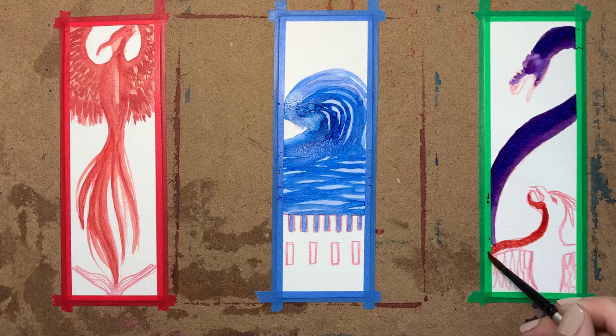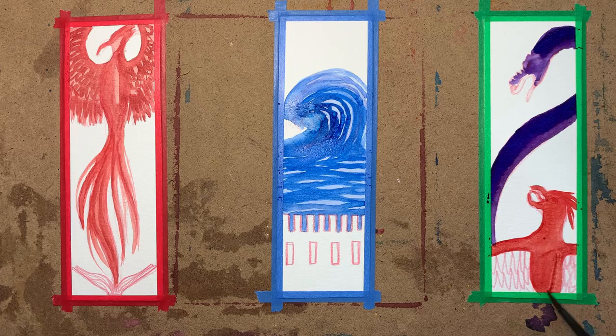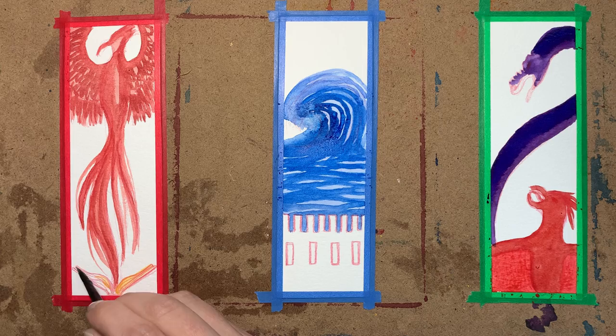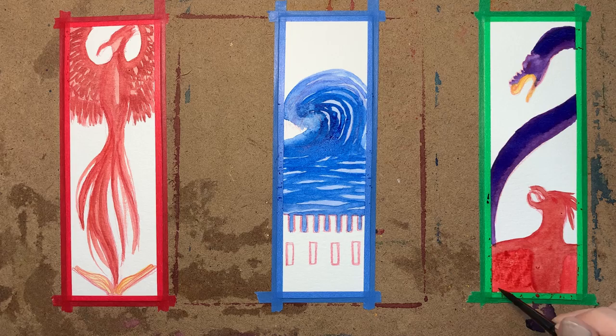At this point, I am just finishing up with some finalized details for the phoenix, the castle structure for the secondary bookmark, and then some other little details here and there, and then I'm going to be starting the backgrounds for each of the bookmarks. Now, I struggled in picking my background colors for these. Each of the books had one very distinct color on each cover, and I wanted to keep with that, but I couldn't just paint the background the same exact colors that I had already used.